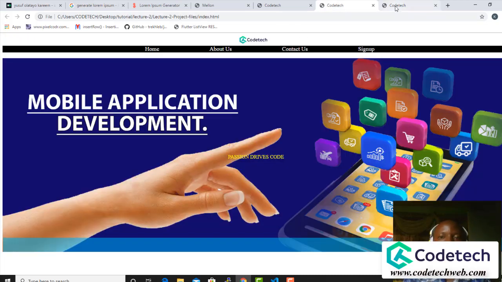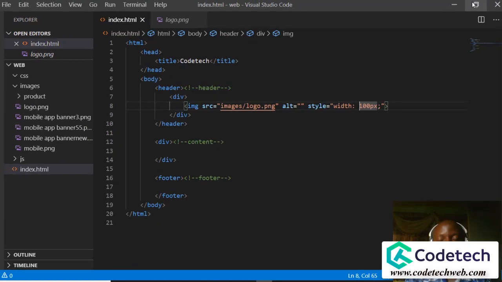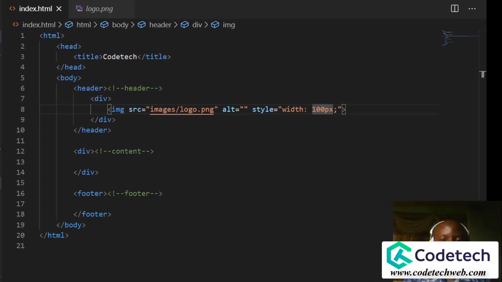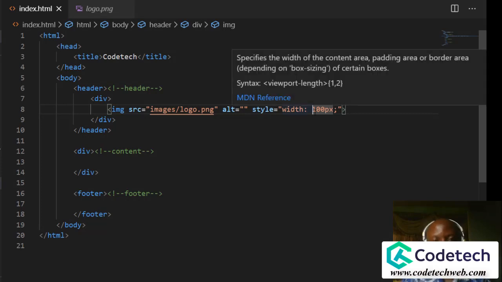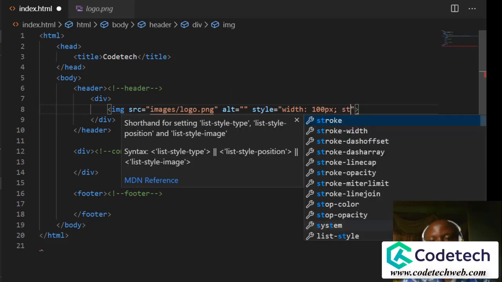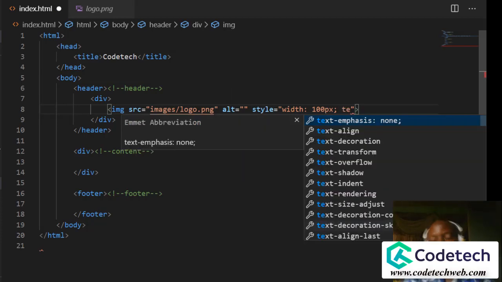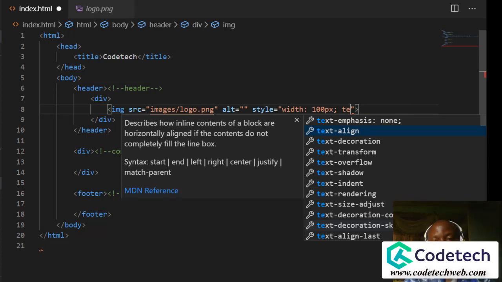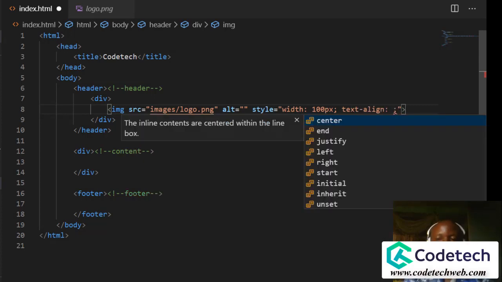Very good. Then another issue here is this needs to be positioned at the center of our document, like this one, but right now it's positioned at the left. So let's quickly undo that. It's not very difficult to undo, and if you have to guess, you should be guessing that it's hidden in style. That is, we are going to use style to do it again. Okay, and let me show you something. You can add another style. If you say text align, there is a property called text align, and we can just put center here.